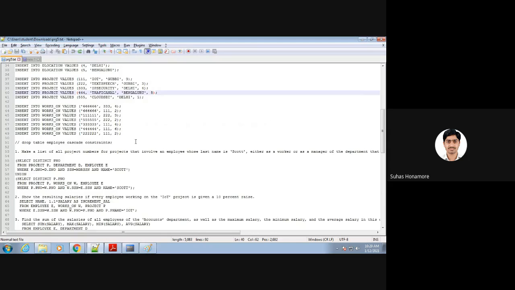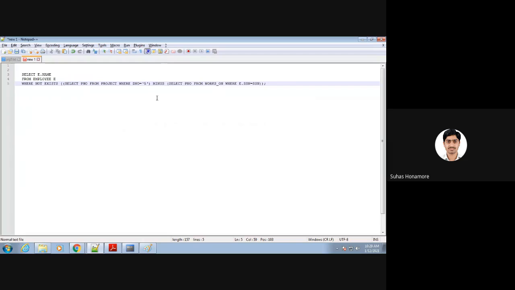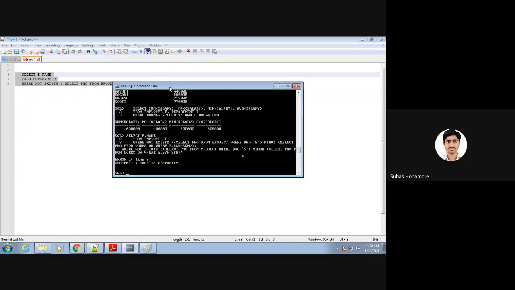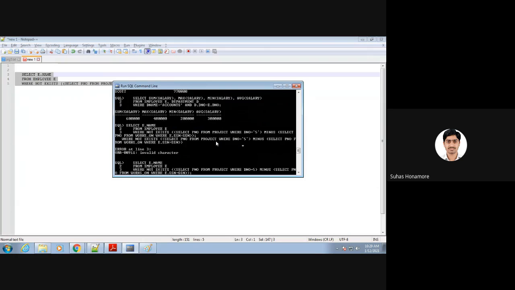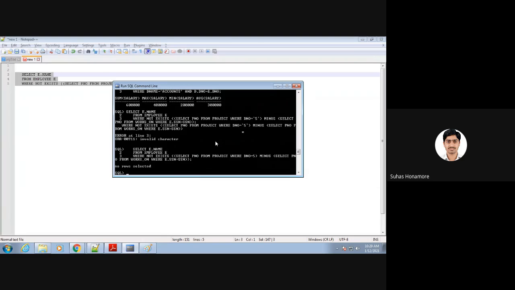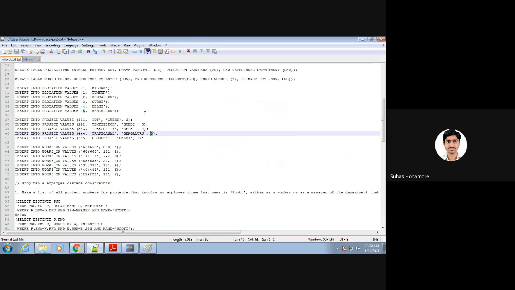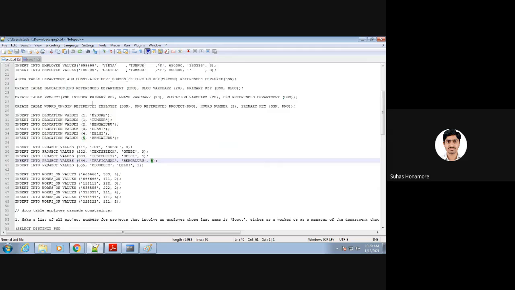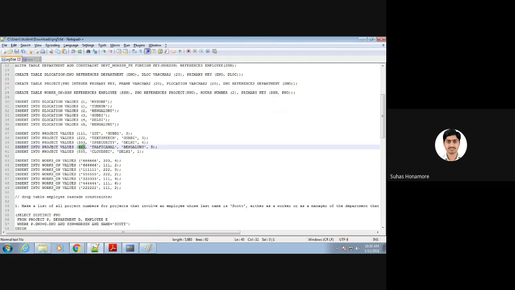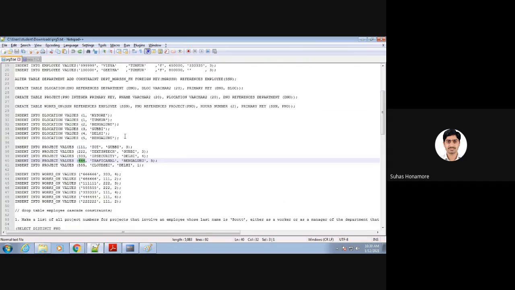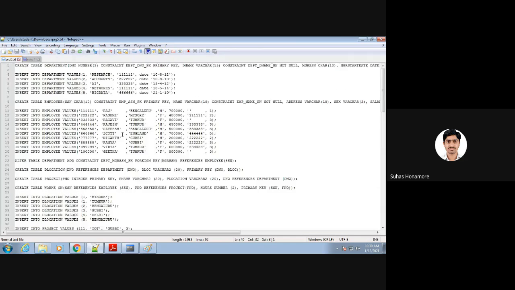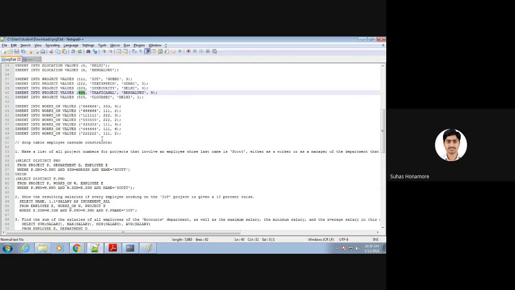Here we have given it as an integer, we should not give it as a character. Like that, we have not inserted any rows, so we have to insert the rows. In department number 5, the information is handled by department number 5, which is handling the projects, that is 444. In this project, whoever is working, that information you have to give. Since you have not inserted the value, if you insert the value it will come.